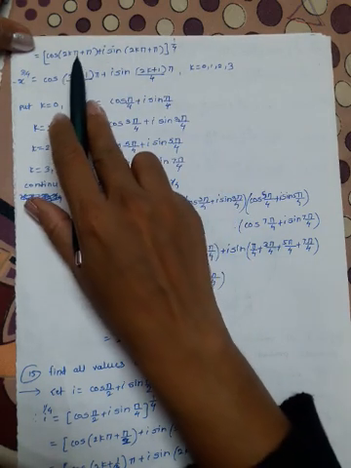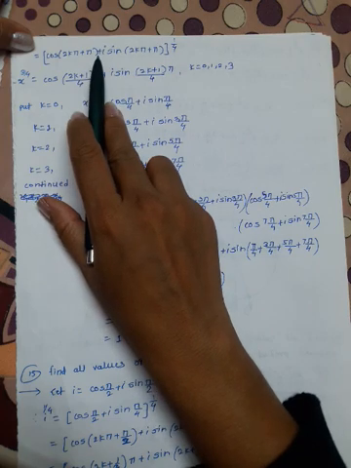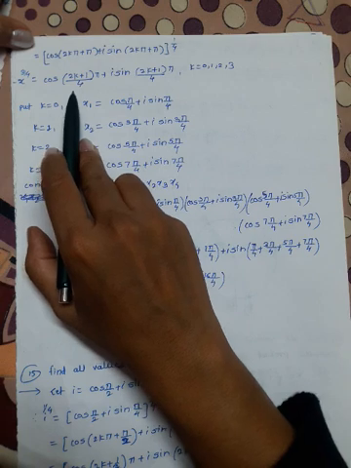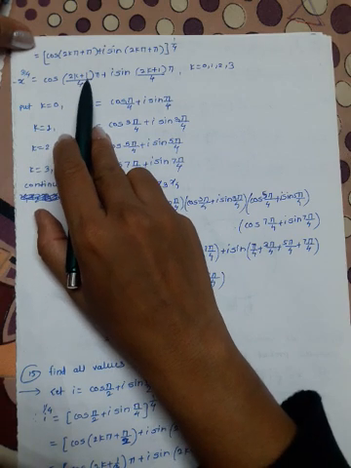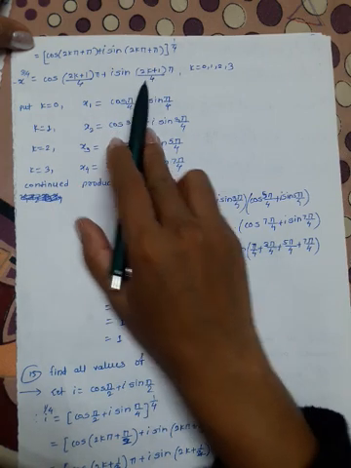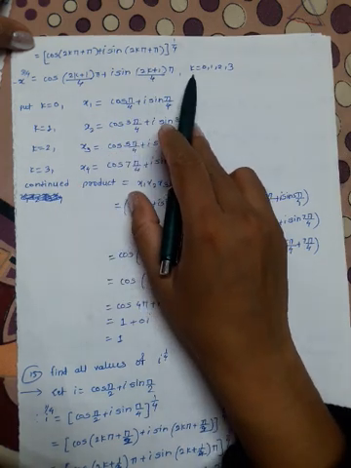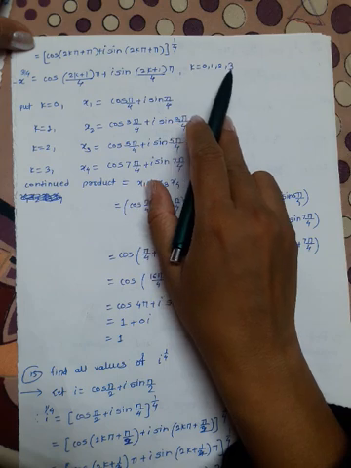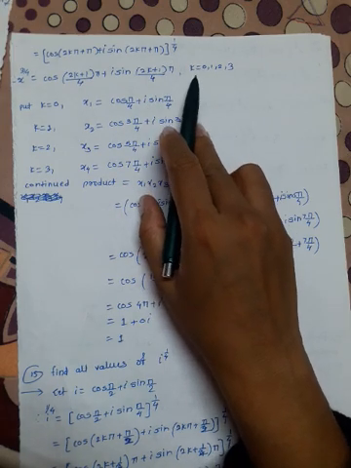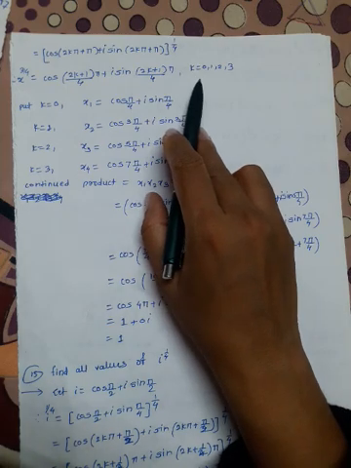Now take pi common and take it outside the angle, and take 1 by 4 inside using De Moivre's theorem. We get cos of (2k plus 1) pi by 4 plus I sin (2k plus 1) pi by 4, where we have 4 roots. That's why k starts from 0, 1, 2 up to one number less than this number, that is 3. Now go on putting the value of k. We get the 4 roots.